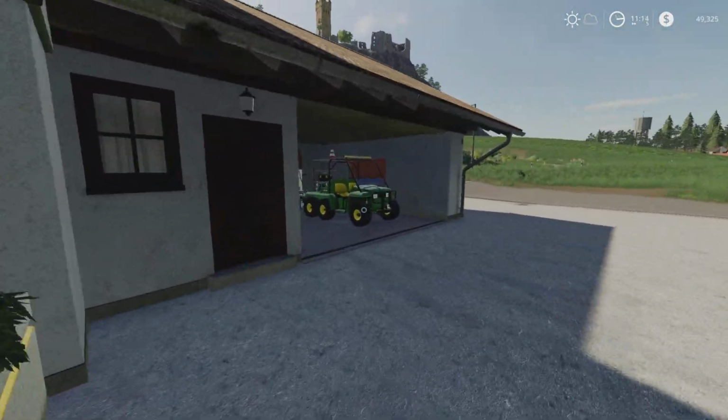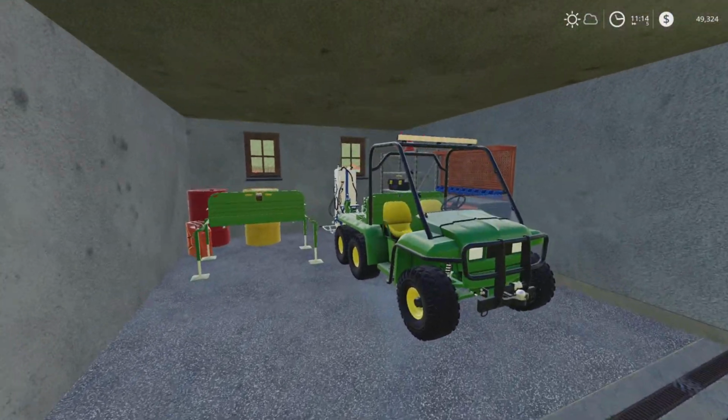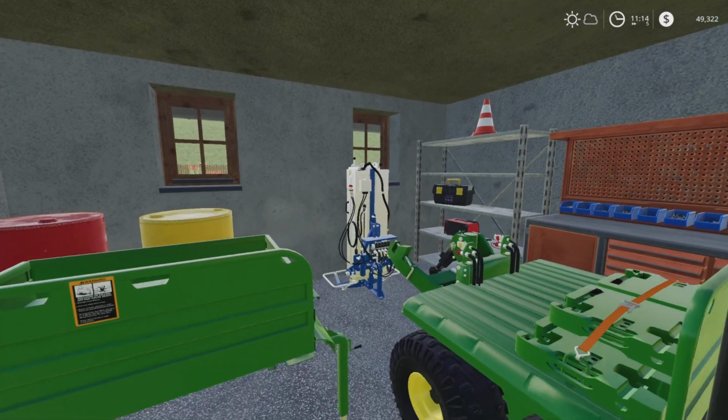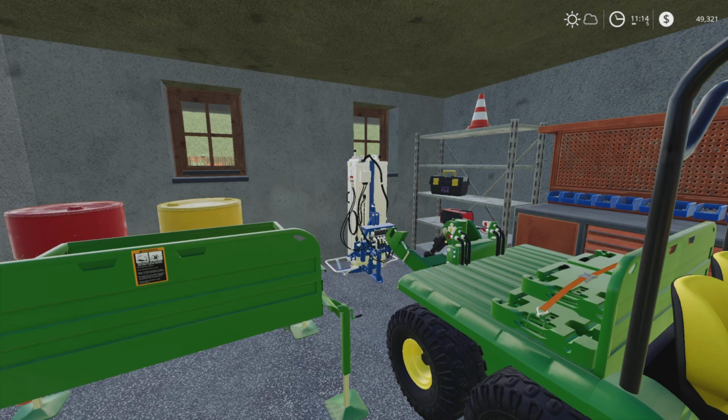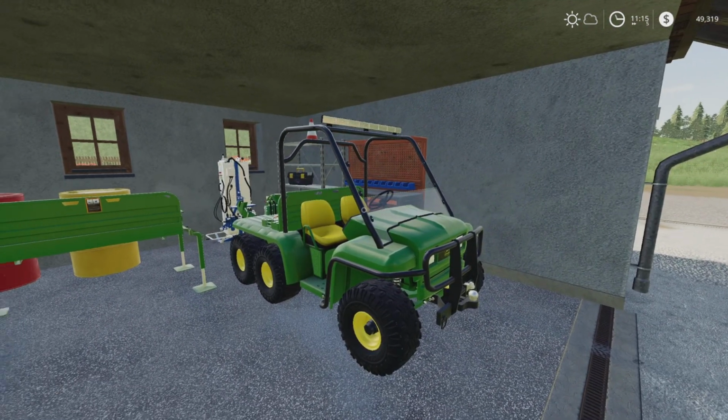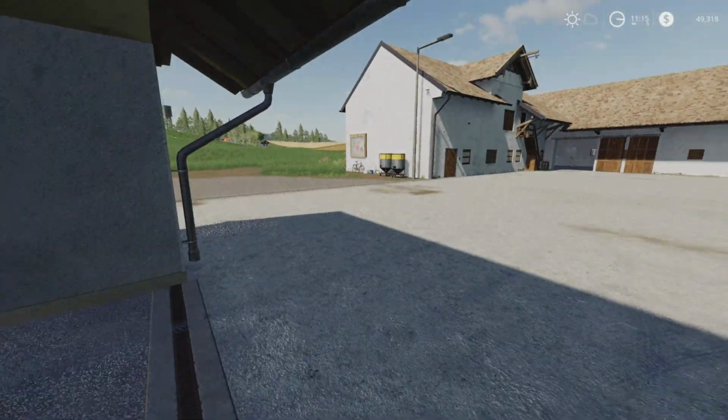Also, I got to have my stuff for precision farming, right? So we got the Isaria Scout, the soil sampler, and also grabbed a little John Deere Gator to do that work with, since we'll be doing precision farming.